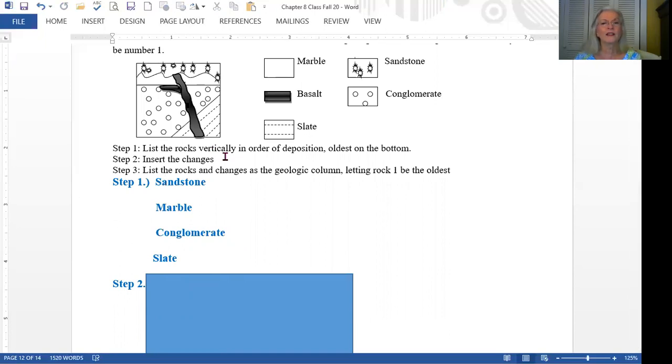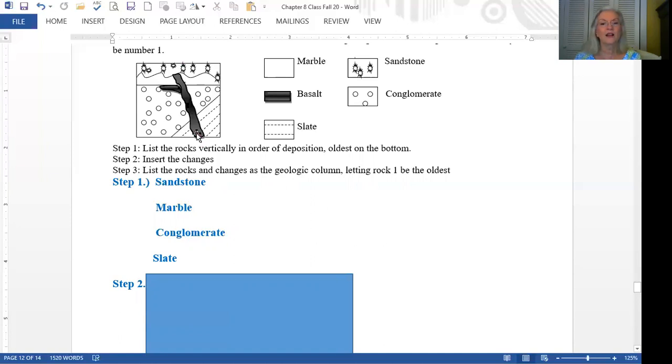All right, the second step says to list the changes. We want to list the changes. So what I want to know is what took place where. Well, we do have this igneous intrusion. Here is the dike and here is the sill. Because the dike and the sill are connected to each other, we ignore the sill and only look at the dike because the dike goes up higher. It cuts through the youngest rock compared to where the sill goes.